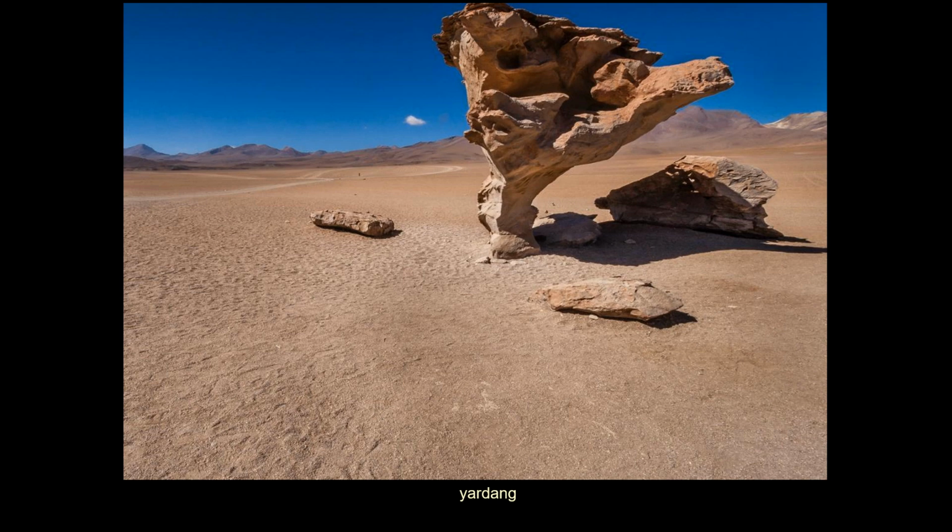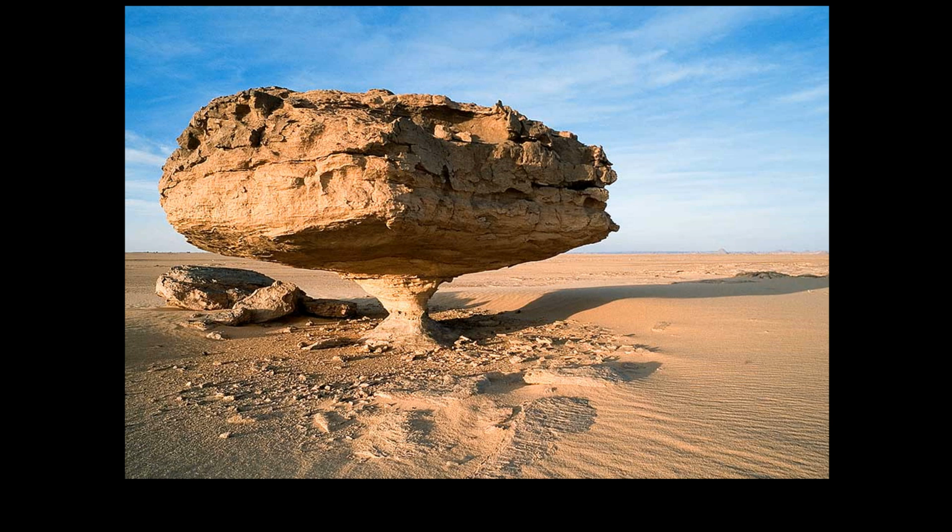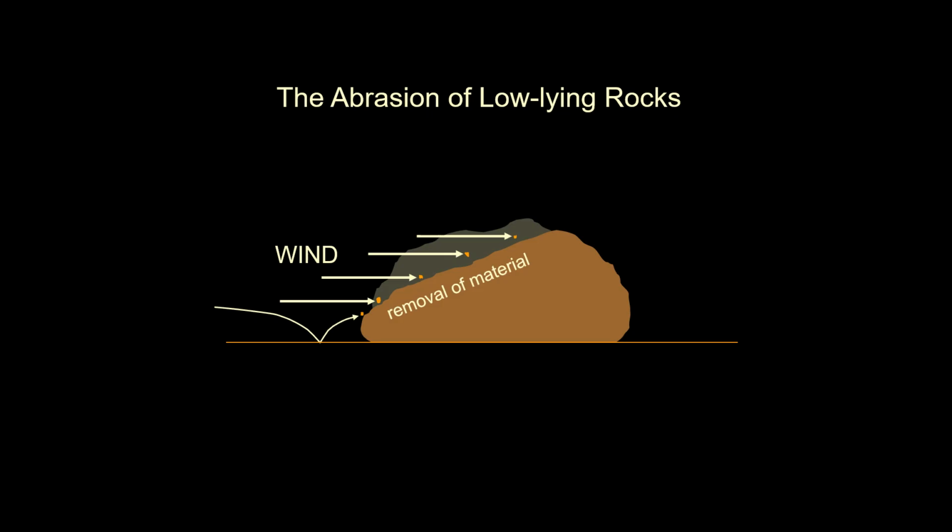Here's another example. This is called a yardang, and again, this was a rock at one time that was more symmetrical, and now because most of the wind erosion focuses at this lowest level of the rock, it just has an unusual look. Here's another one, a really crazy looking pedestal. You can imagine that the wind isn't picking up sand as sandblasting material very high in elevation at all. So most of it is hitting the low-lying parts of the rock.